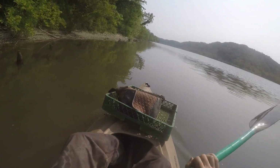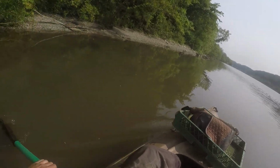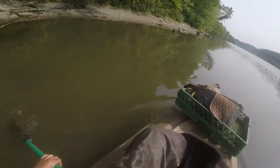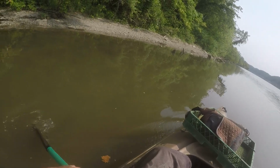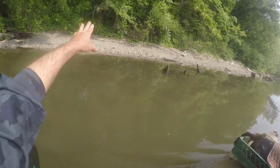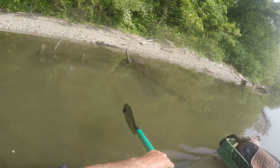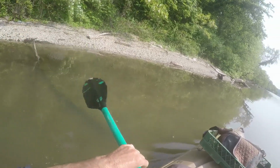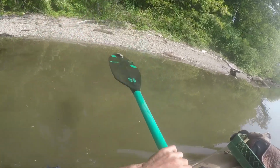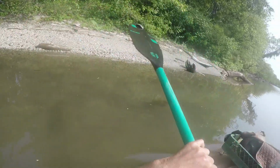Some of them are different encampments. There's lots of stuff on the river. You just gotta know how to sift it out and spend the time out here. And there's even stuff here, but there's gravel dumped from up above in a parking lot. It washed in here, but there's artifacts here. You can find arrowheads right here, but it's painstakingly sifting through all that gravel for the arrowheads that have washed out of the bank too.